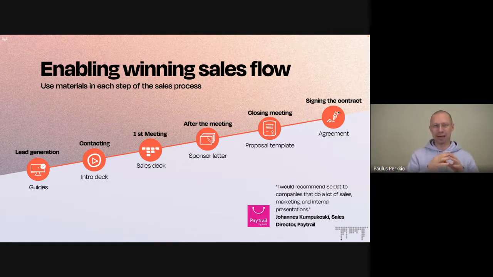Visualization is an easy way to simplify very complex processes, for example, so that it's easy to understand. And this kind of visualization has helped me quite a lot in sales to tell our customers how they could use Seidat effectively during the whole sales process.